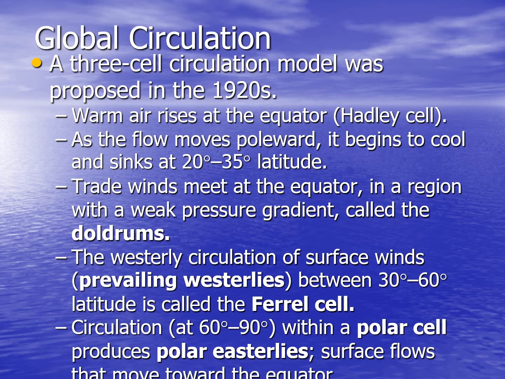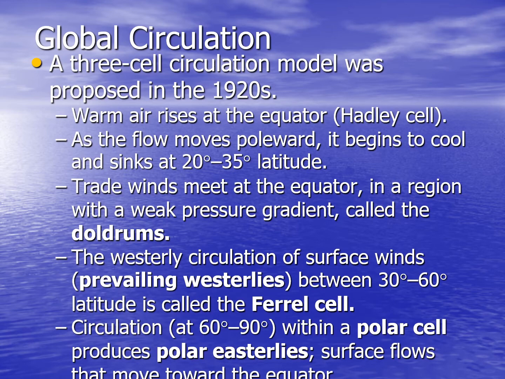Okay, so this global circulation pattern was first proposed back in the 1920s. Warm air rising at the equator, and then it's going to move north and south from the equator. So it's rising and then moving north and south at higher altitudes within the troposphere. It's going to cool along its journey upwards, adiabatic cooling, and simply as it's leaving the tropics, it's going to cool enough that it's going to sink back at between 20 and 35 degrees latitude, or we could just say 30 degrees. That's what we're going to use when we draw the wind cells together as a group.